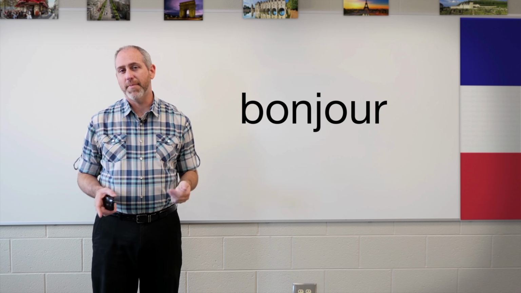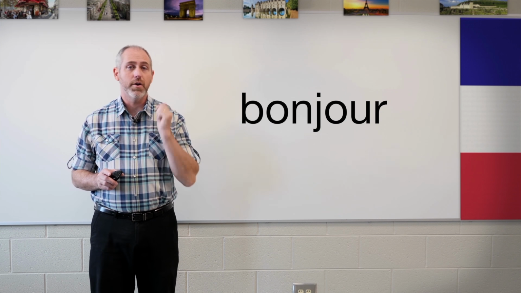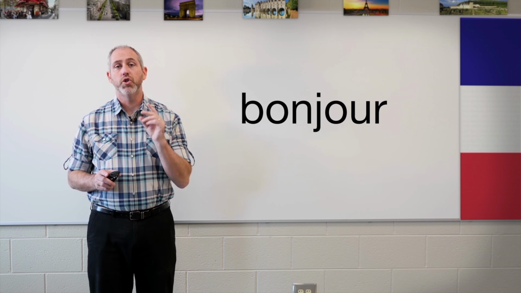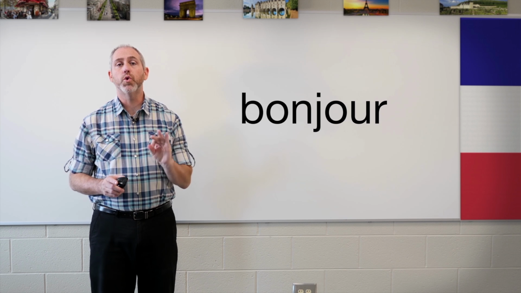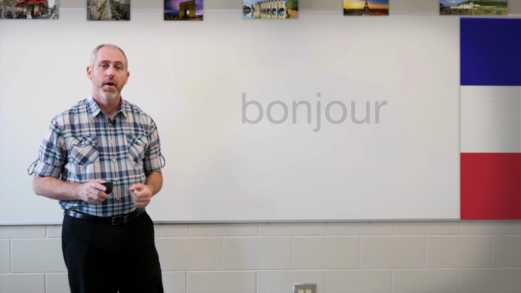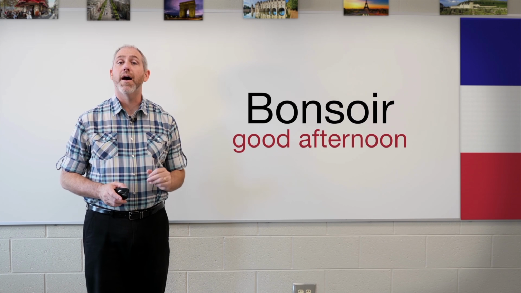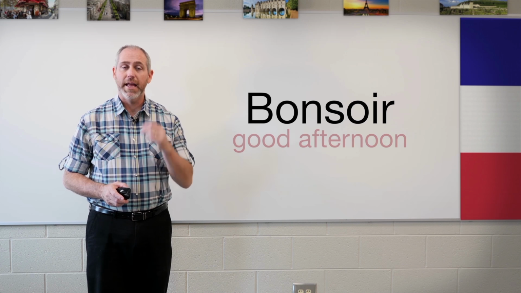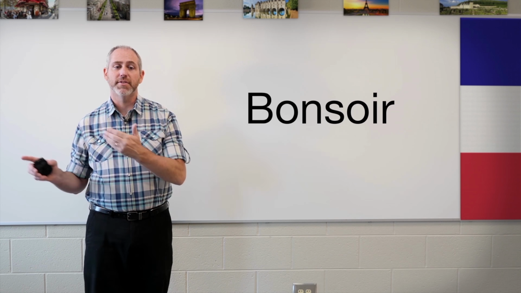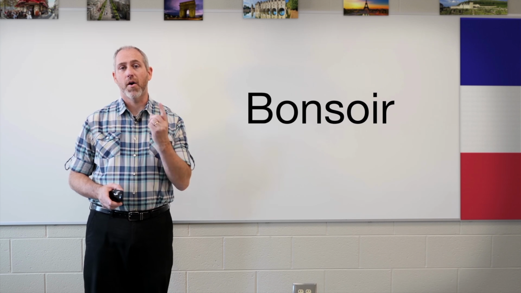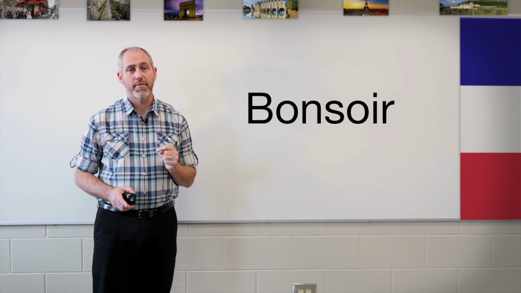That we've talked about, and that might be an easier way to think about it. So bon in our nose, bonjour, J for the J, and the R's in the back of our mouth. Bonjour, we kind of breathe that out. And then for good afternoon, bonsoir, bonsoir, N up here. S, same. O-I together sounds like wa, and then the R in the back. So bon, soir, through the back of our mouth.